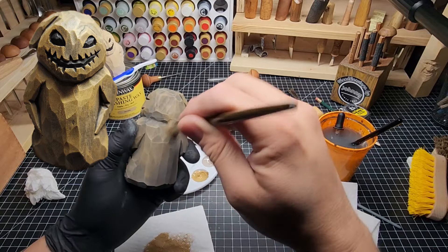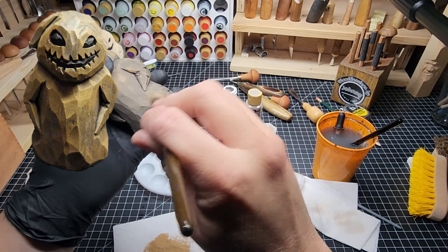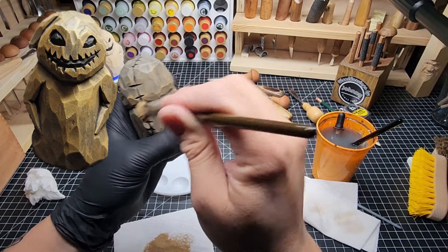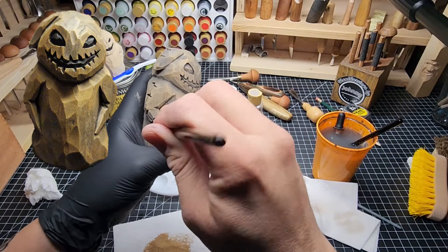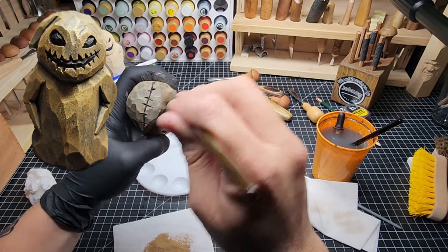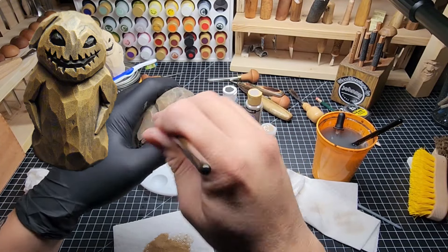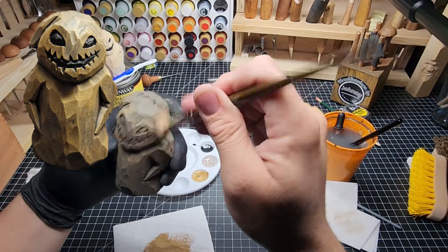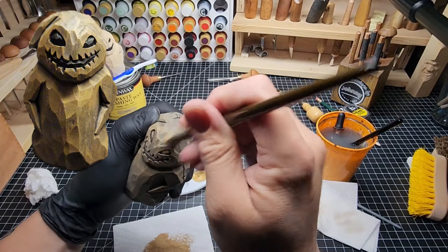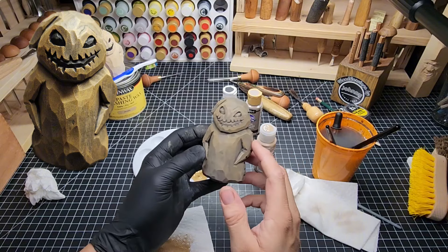You might be thinking that's not as dark as you thought it'd be — we're going to put him in the antiquing solution outside, and when we do that it's going to darken up a little bit and dull that a bit. I always say you're gonna be surprised, but maybe I should stop saying that — you might already know what I've got going on.